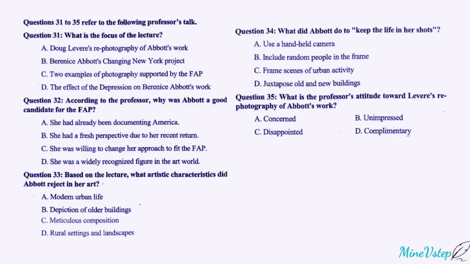A small subdivision of the WPA, the Federal Arts Project, or FAP, was dedicated to employing artists. The reasoning behind the FAP was that the arts, as much as schools and bridges, contributed to the public welfare. And of course, artists at the time of the Depression were extremely vulnerable.